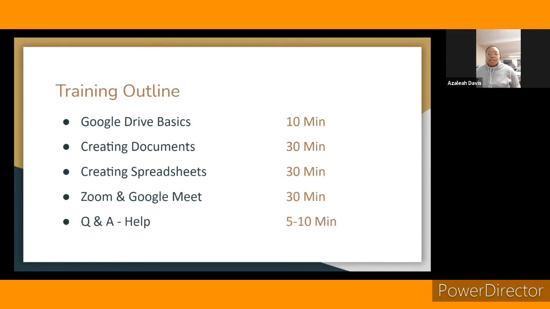Next thing we're going to look at is creating a spreadsheet. So we'll see what exactly a spreadsheet is for, how to again edit and modify your spreadsheet, different ways you could set up a spreadsheet, and also sharing it and sending it in emails or whatever form is best for your students.